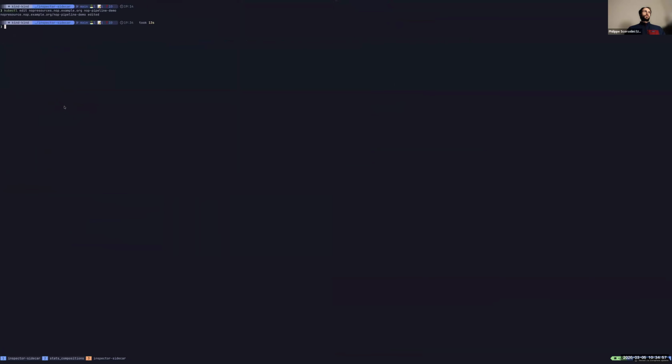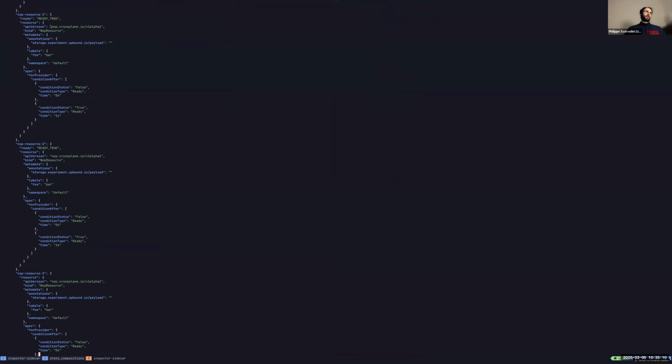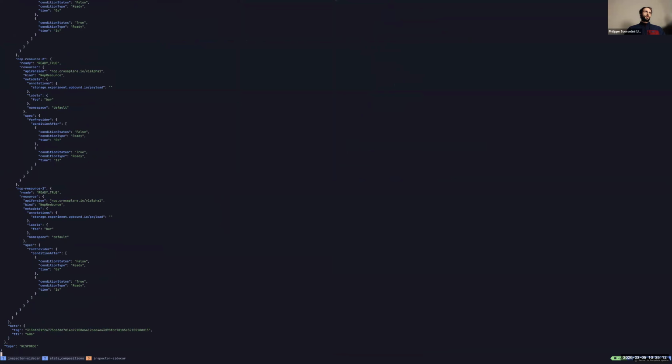Then I have set up a small example. Say I add one more replica to one of my XR resources, and we see that stuff starts flowing through, and we have a third resource which is not ready yet, while the previous two are actually ready. And then at some point, we also see it become ready. And so you can see everything going on. It's a lot of data.